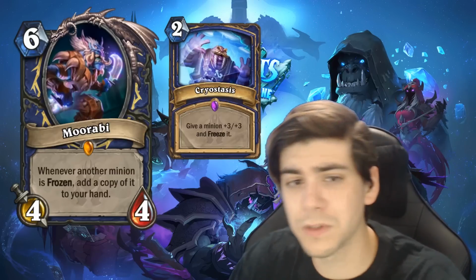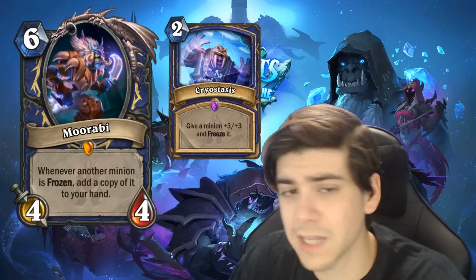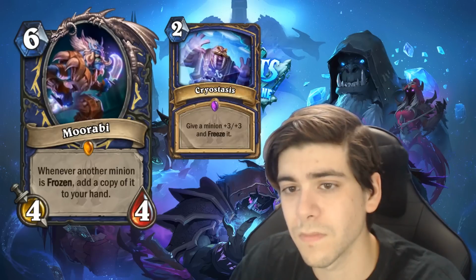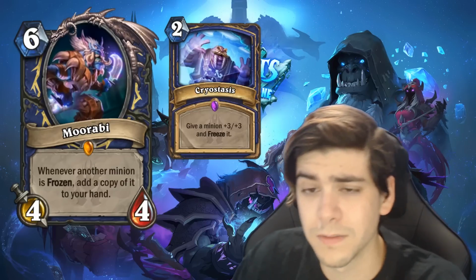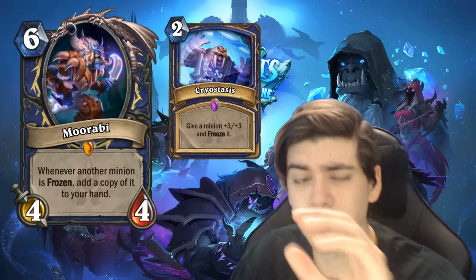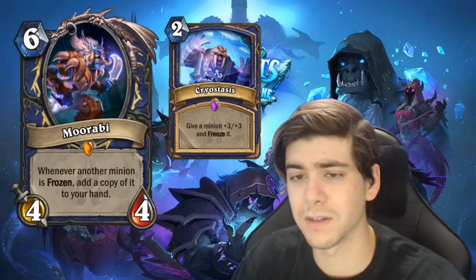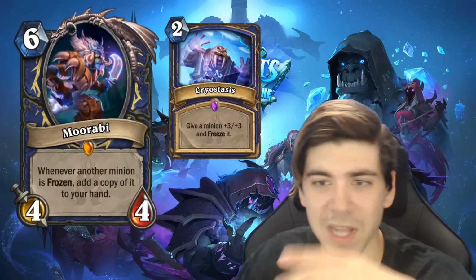I like this Frozen synergy going on for Shaman. Looks pretty good. I like it a lot. It's a nice card draw mechanic here. And I can see this being run with Glacial Shards. Glacial Shards are going to end up being 2 mana, I think. It's going to be able to pretty much draw a card. Like, choose a minion on the board, draw it. So I like this synergy.